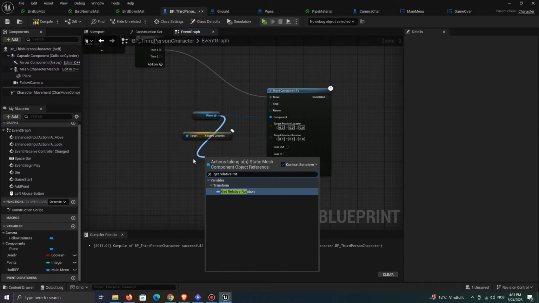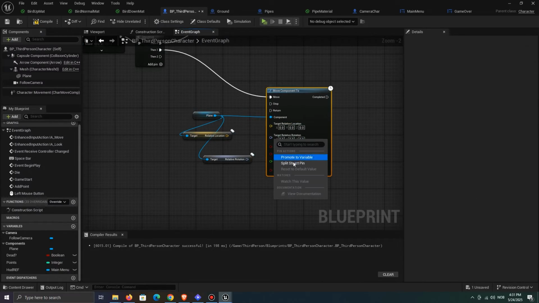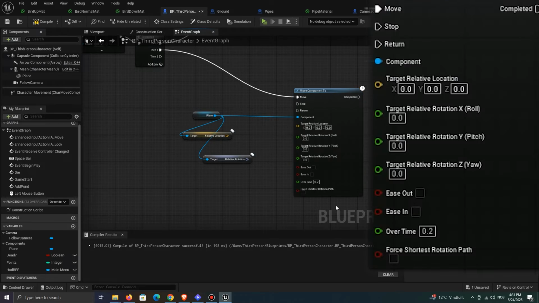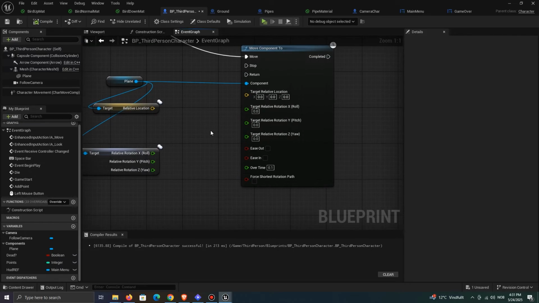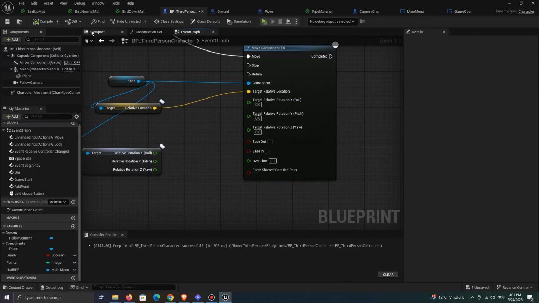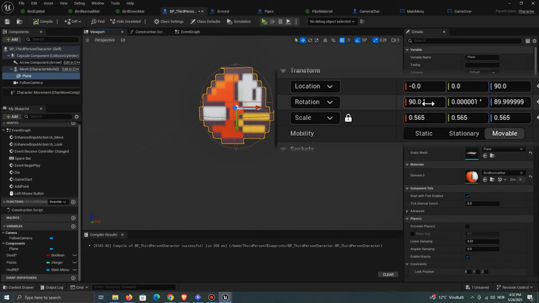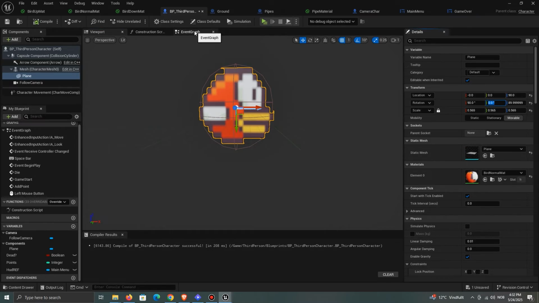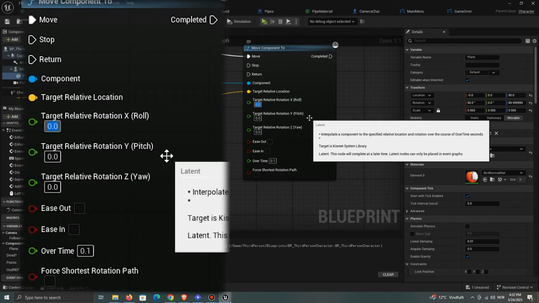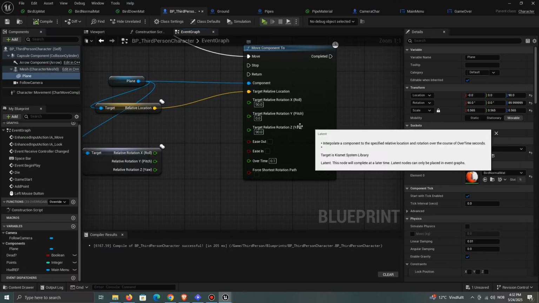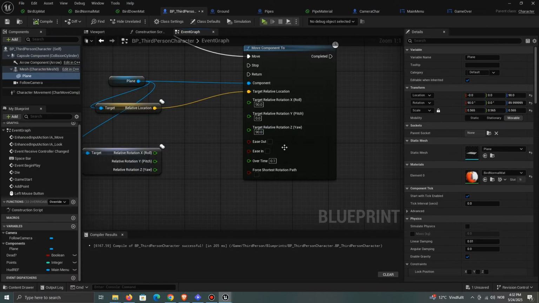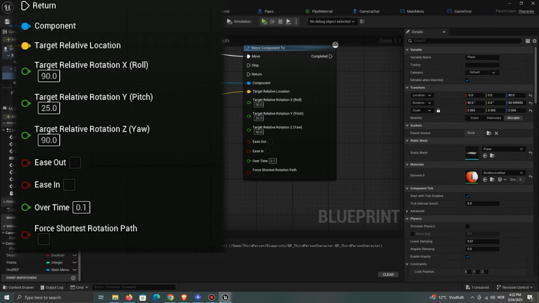You can either get relative location or rotation and connect directly, or set the values manually. Over time decides how long it will take for the plane to rotate. I'll set it to 0.1. I'll set the Y rotation to around 25.